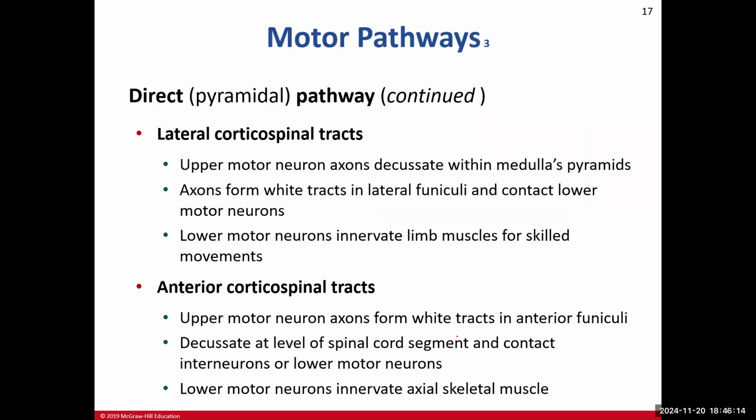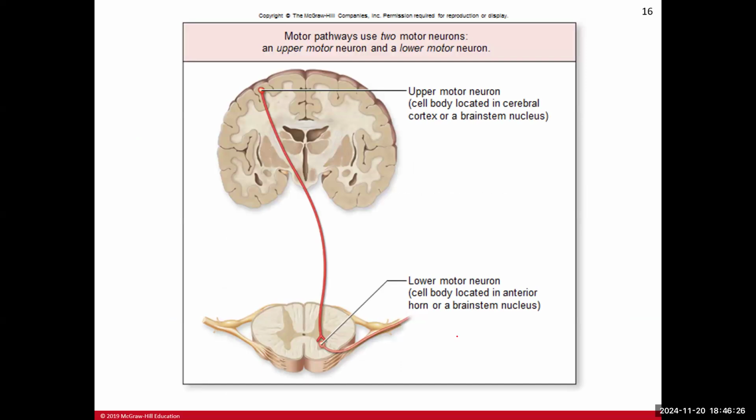All right, so staying on our direct pathway here, remember, we didn't see any crossing over, did we? I want to talk about the crossing over aspect now. That's just a general picture here, right? You can kind of see, I didn't tell you where it crossed over. Remember, there were two places where you can cross over or decussate. One of the places was where? Do y'all remember? In the brainstem, in the medulla oblongata, and the other place is in the spinal cord.